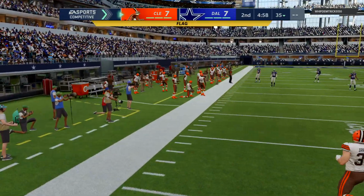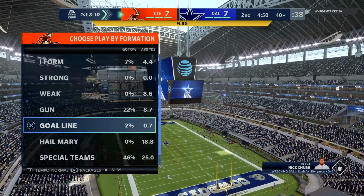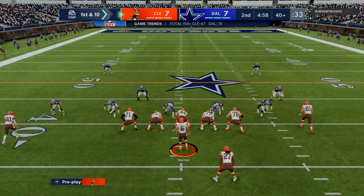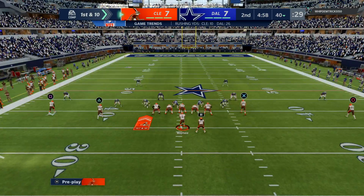And, oh, that's one he's going to want back. A poor kick. It heads straight out of bounds. And that drives coaches insane, doesn't it? When they see that happen, it just doesn't feel right, does it? Plus, you're giving up yardage. Mayfield going to lead the Browns up now, 1st and 10 at the 40.